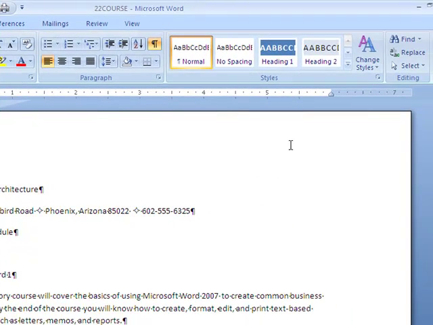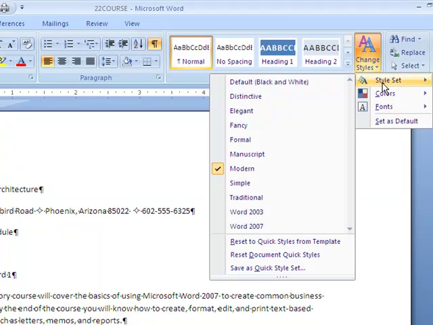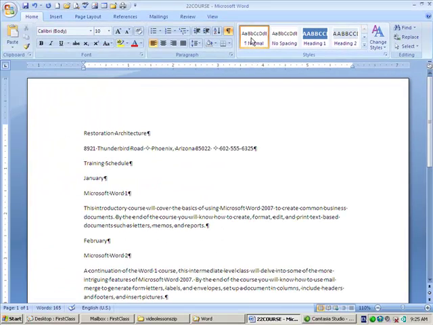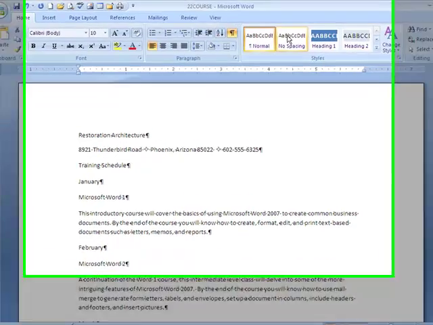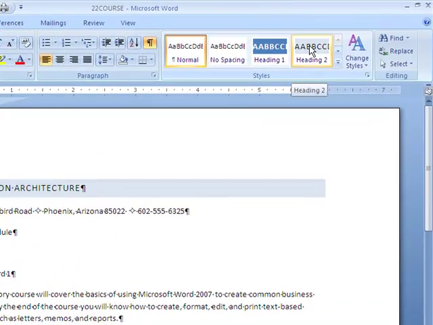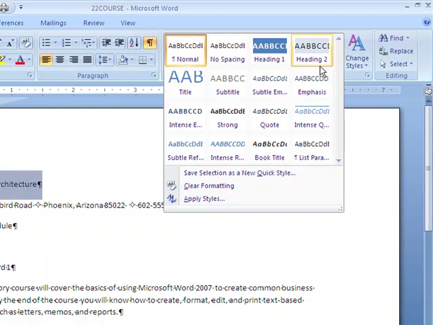Now, style sets is one part of it. Once you've picked a style set, you can now come to these style lists, and anything you select, it'll give you a preview of what it will look like if you choose one of these. So I'm not even clicking, I'm just getting a preview of what these styles will look like.